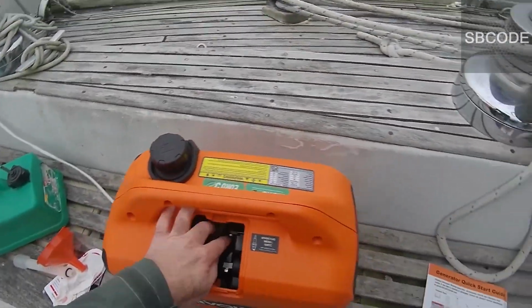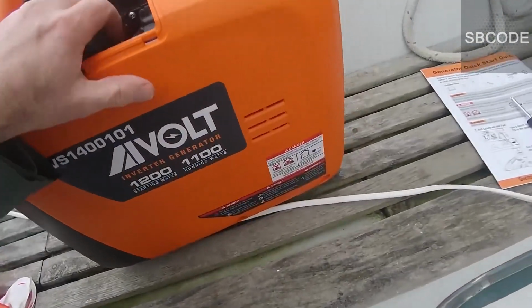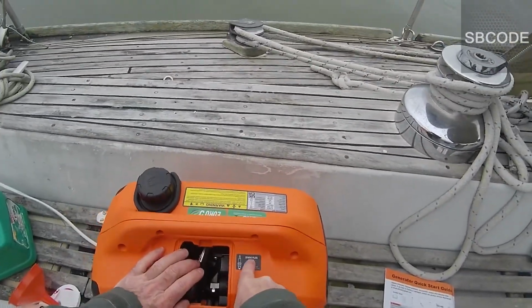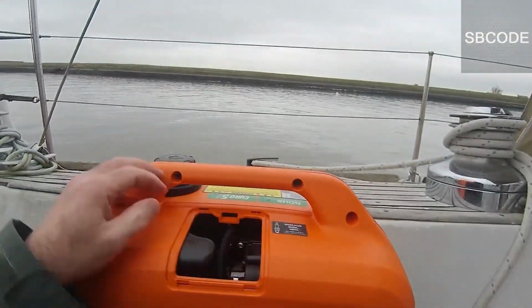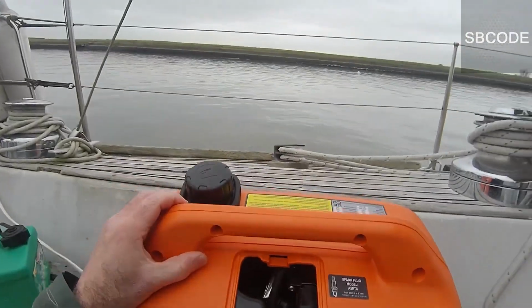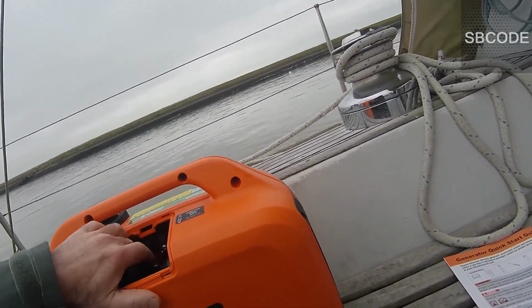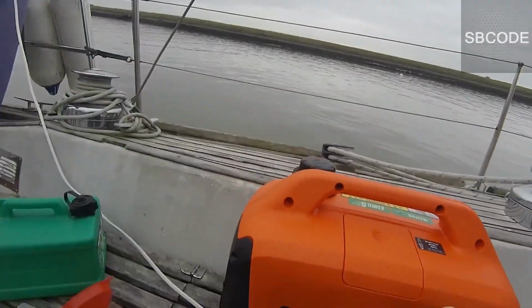In there is the spark plug. It's quite hard to get to it. I don't need to get to it, really, but one day I might, and I'll approach that problem then and try and figure out more what's actually going on in there. And I can use the spark plug tool. That fits nice and well.